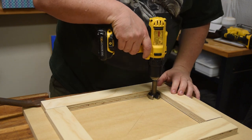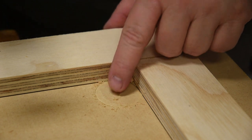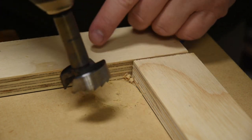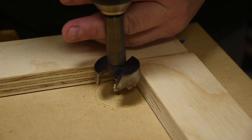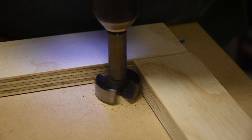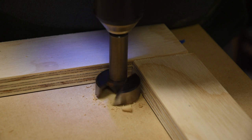Now, a little trick as you're first starting out: watch the circle and watch the polishing that comes from both the center spurs. If it's even, you know you're sanding it straight up and down. If it's a little heavier on one side than the other, then you know you need to adjust it. So start out slow so you can get your upper body centered just right so that you're happy with it being straight up and down, and then just lean on it.